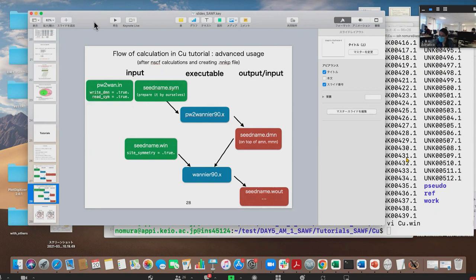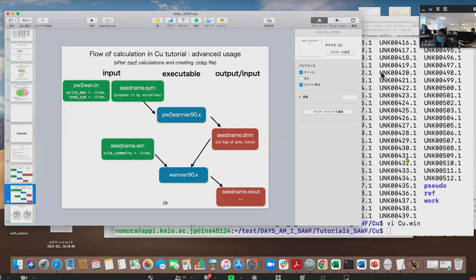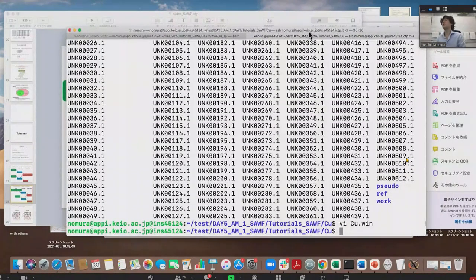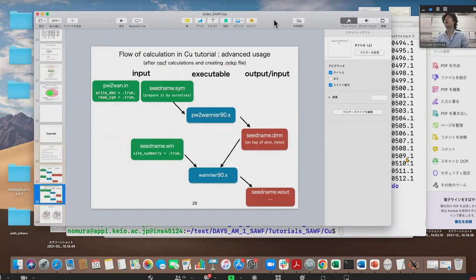I have a question. In the copper example, we just copy the sym file from gallium arsenide. Is there some utility that generates this file for a particular set of symmetries, or just from giving a few generators of the symmetry group? I mean, something similar that can generate this file without the need of typing all this. Yeah, so now we have a question on kappa. Let me explain. The reason why we take it from gallium arsenide is that we take the full symmetry of copper, then remove the inversion symmetry, and then the set of symmetry operations becomes the same as that of gallium arsenide. Yeah, I understand that. Just the question is, can we generate this file somehow without running a calculation for gallium arsenide?